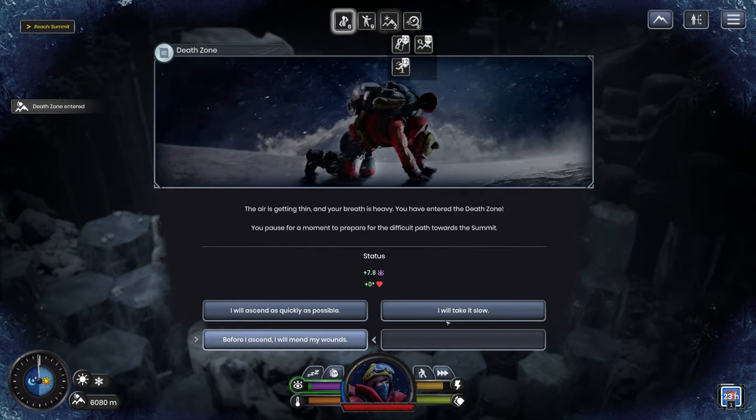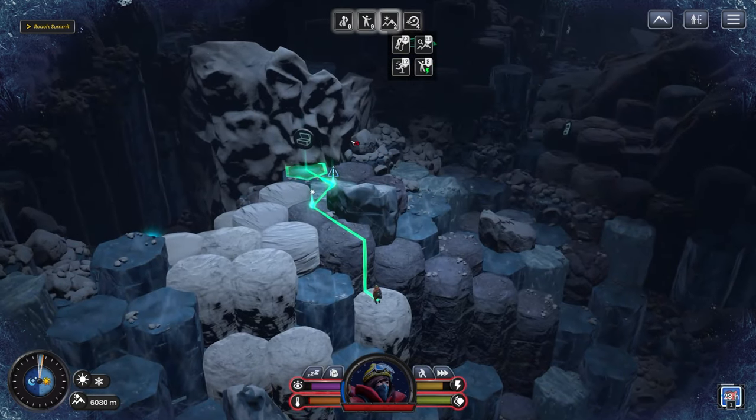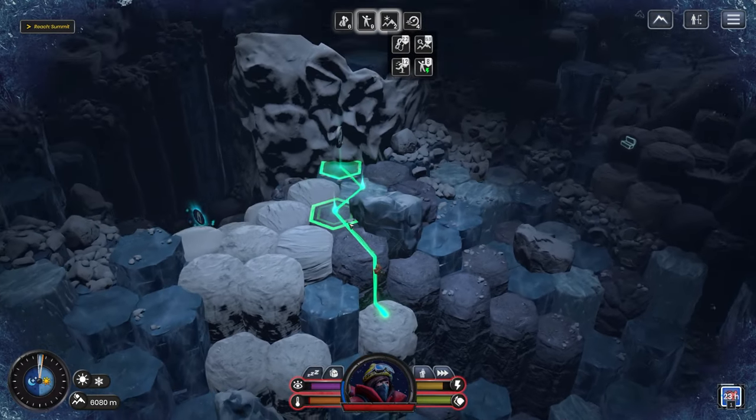Okay, what do I want? I'm not worried about oxygen. So I guess I should just do the 8-hour energy thing. 8-hour energy.